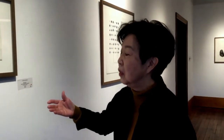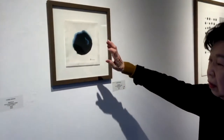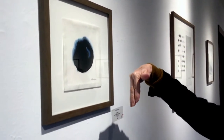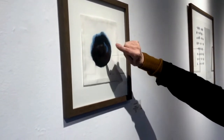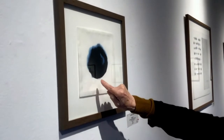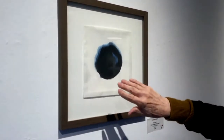These raindrops are one stroke. They're not dabs on the paper with a brush, but they're actually strokes which are used in calligraphy. So there is a starting point and an ending point to these round shapes. For example, with these, if you can imagine my hand as a brush, I started here, went around, came around, and went up. So the beginning and the end of the brush stroke is inside of the circle.